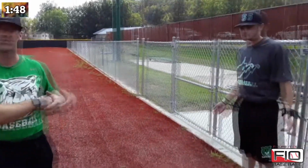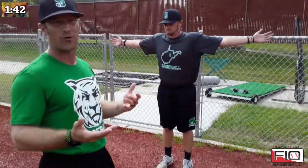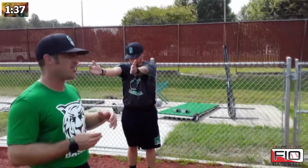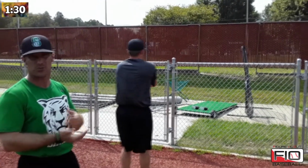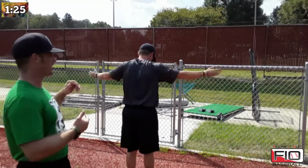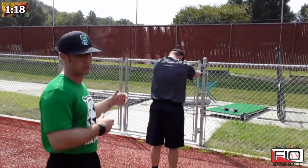So after static stretching, we're going to progress into the J bands. Ben, we have a whole series of the Jaeger bands. Actually, to be honest with you, we stole them all from the PDF online. If you just Google the J band routines, they have 10 to 15 J band routines on their website that you can print off. They have all the variations. They have how-tos. They have templates of what they look like, so that your pitchers and even your position players can go through their routines.